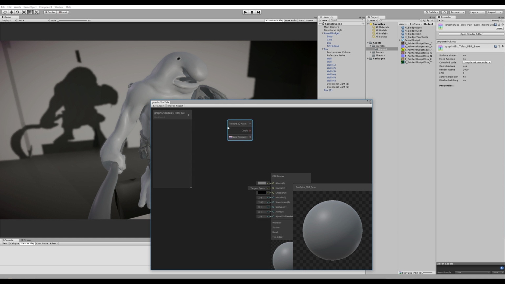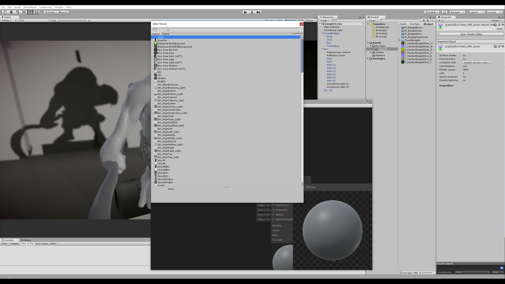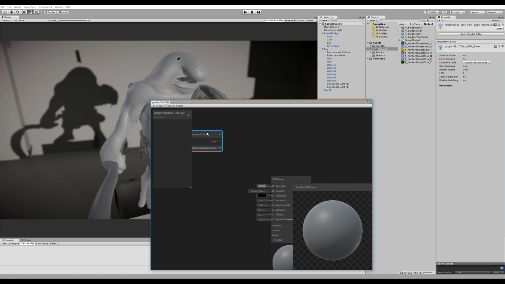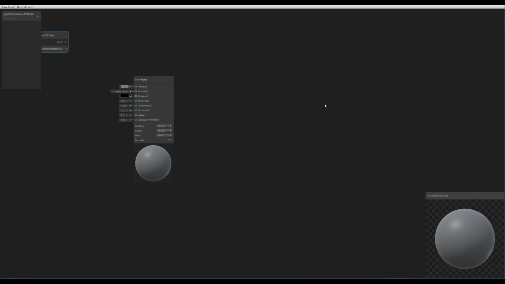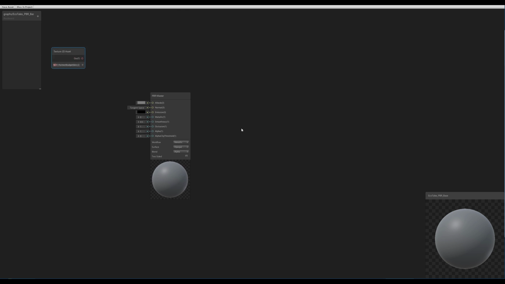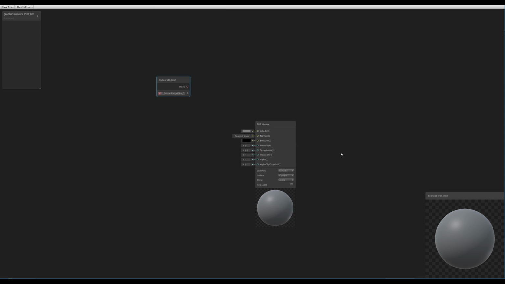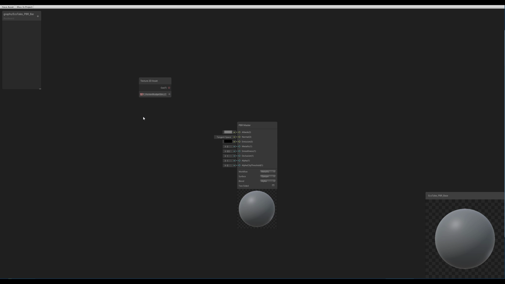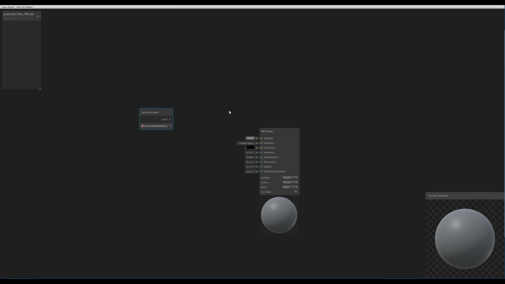So let's start with a texture asset and we're gonna go for the budget skin color to start out with. Like in most things inside of Unity and Unreal, etc., you hold down the middle mouse button to move around. You can scroll with the scroll wheel. You right click to do this and you left click and drag to move things.